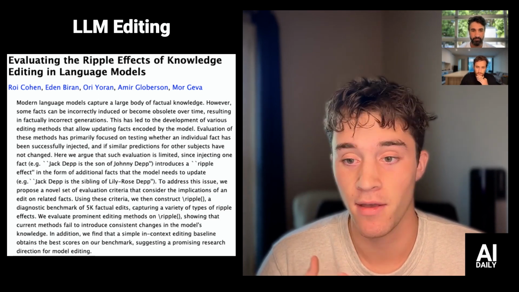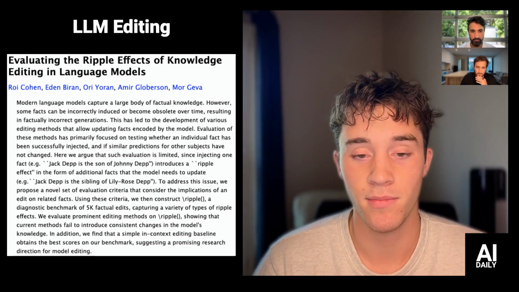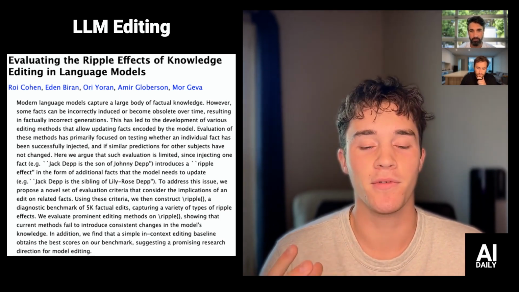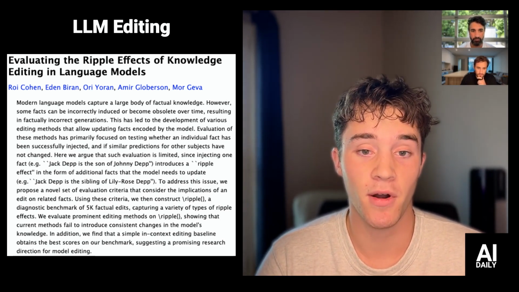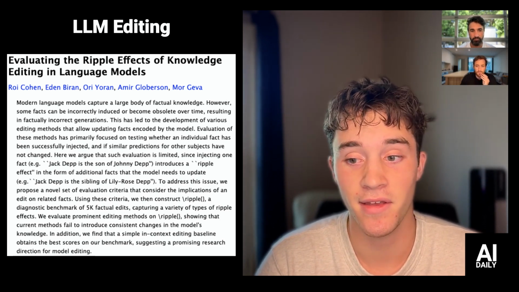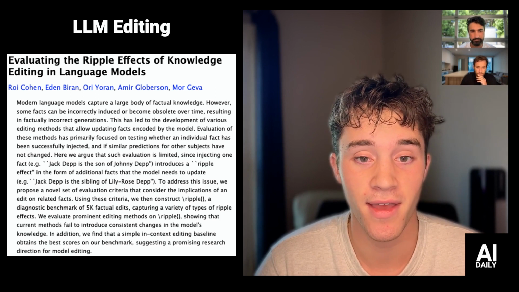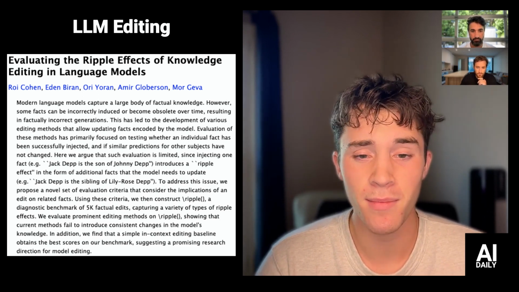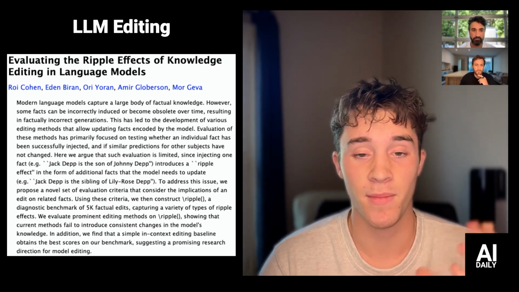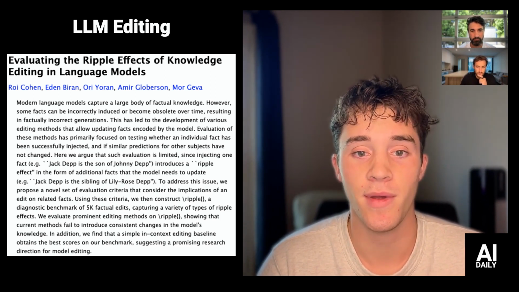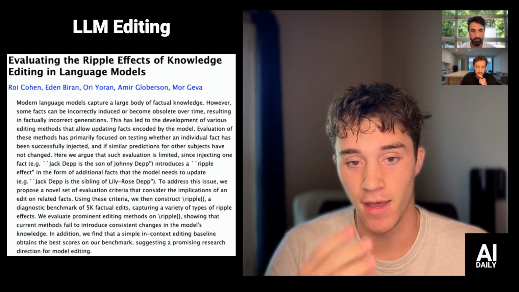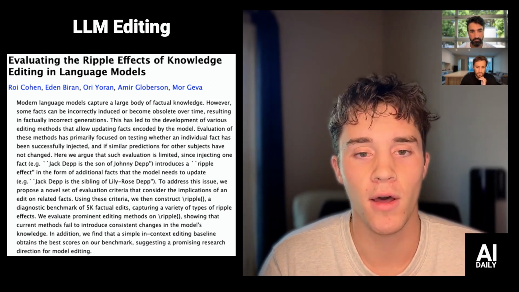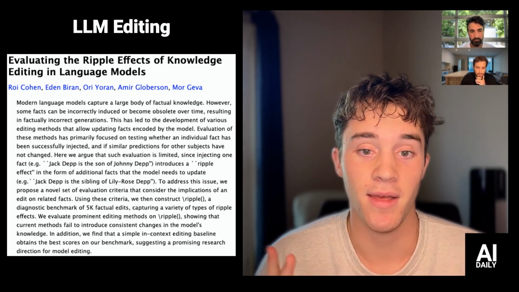So because of that, they wrote it up in this paper to describe the problem more deeply. And they put a benchmark together of 5,000 facts and 5,000 examples of different kinds of ripple effects that is a benchmark for LLM editing. And they tested most ways that LMs are edited nowadays and found that they don't really handle ripple effects that well. And they ended the paper with basically just an in context editing method where at the beginning of your prompt, you say the Eiffel Tower is in Paris and not London. And then now the model knows that whatever you prompt next, it uses that context, of course. And they found that that, of course, blows the water out of any other example of LM editing.